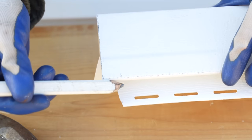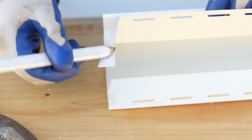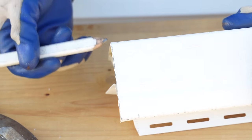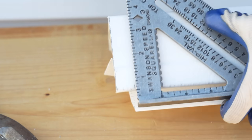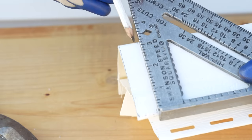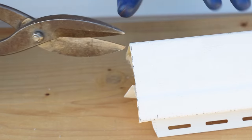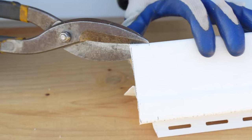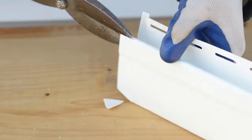And now I need to cut everything off of the back of this from this point, and all of this nailing flange, in order to be able to fold this. And with that being said, I'm also going to cut just a little notch here. So if I take my speed square and I come over 3/4 inch up, that's going to hit us right here where we want our true bottom. So I'm just going to cut right here off the corner of this so we can fold it. And then, like I said, I'm going to cut all this off from underneath.